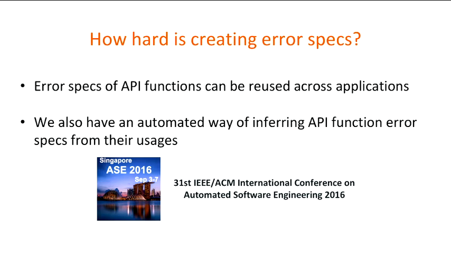Reusability gets even better while testing library functions that are used across many applications, because then we can use the same error specifications for all those applications. And finally, we do have an automated way of generating error specifications automatically. We created a tool called EPEx, and we'll actually be talking about that at another conference called ASE, next month. It's on automated software engineering.